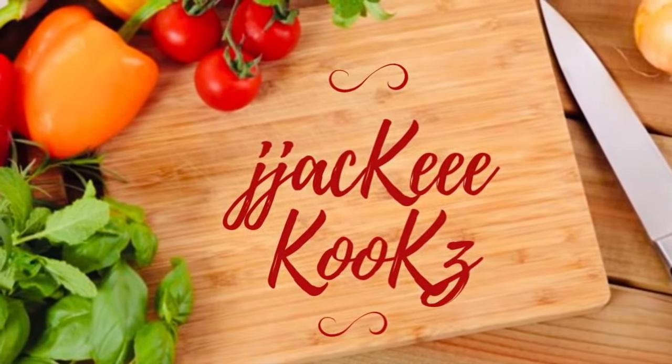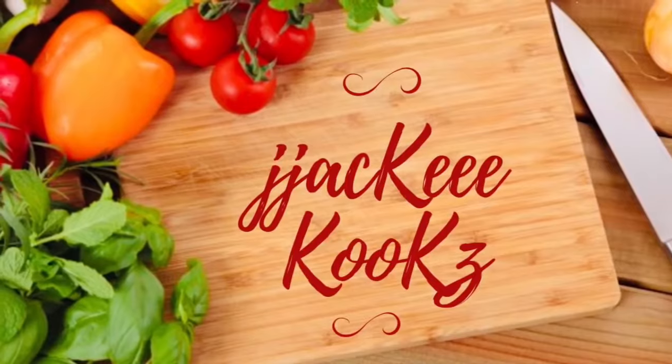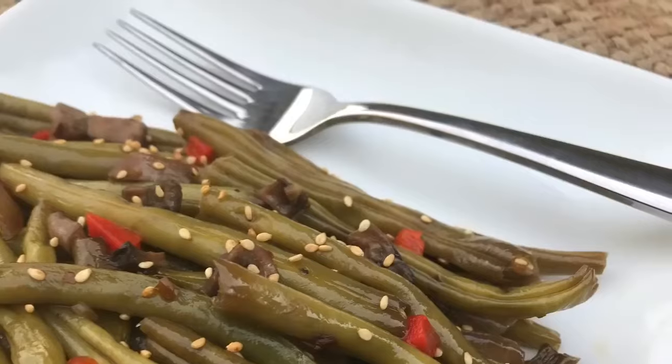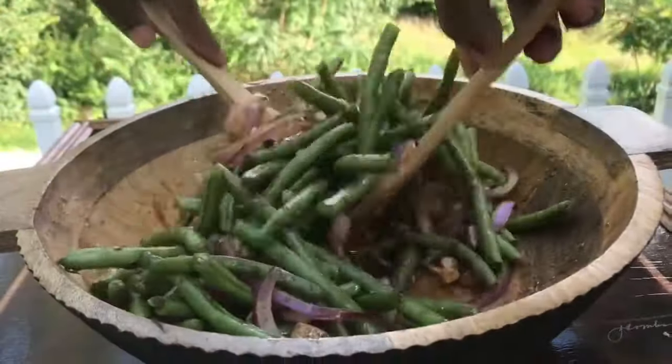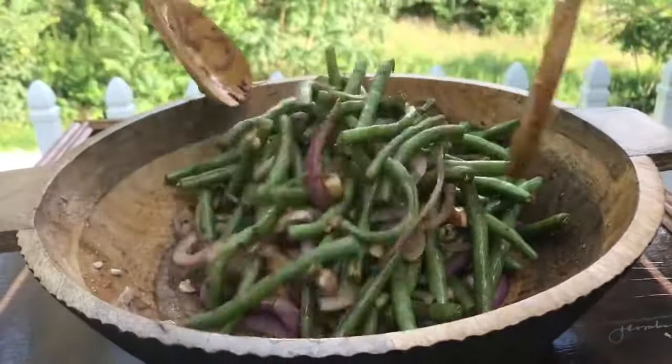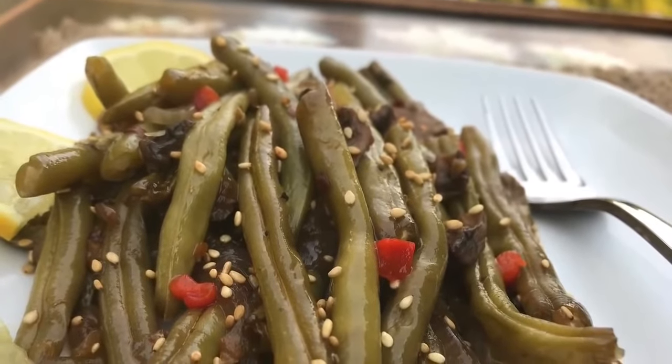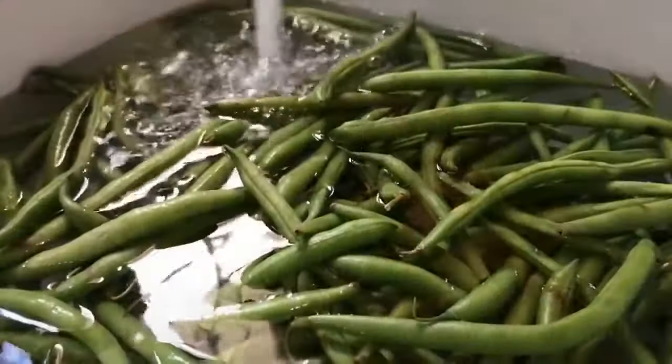I am so excited. I have a very special recipe for you today, and it's going to keep you out of the kitchen. You'll love the great flavor, and it's so easy to make. It's sweet, tangy, and spicy, and it's Asian grilled green beans. These green beans are tossed in a sweet sauce with just a hint of red pepper flakes.